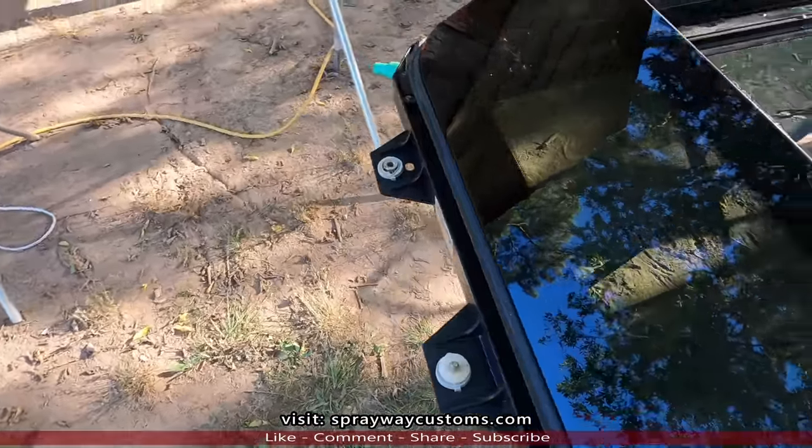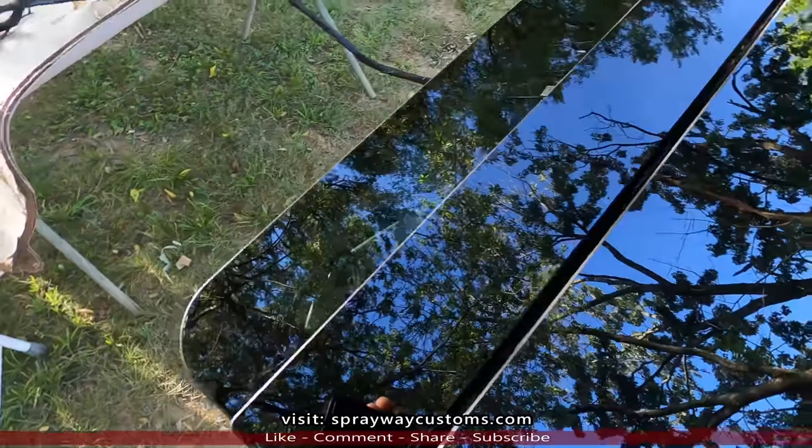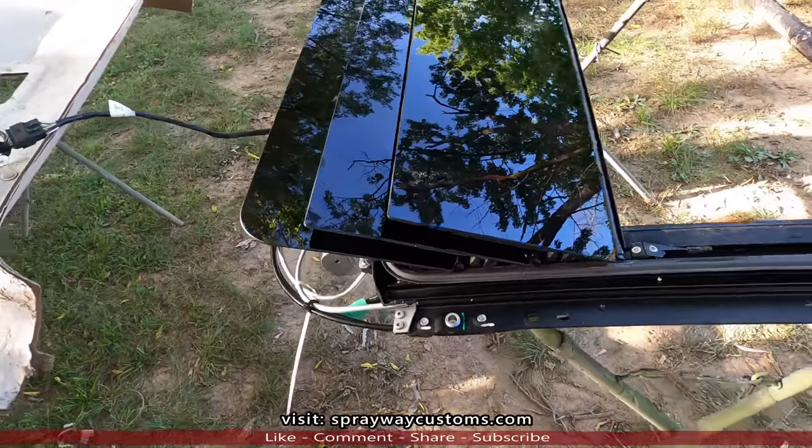I'm not gonna start on it today. I'm gonna wait till in the morning. First thing in the morning. Then we'll get started cutting the roof out to drop this in.